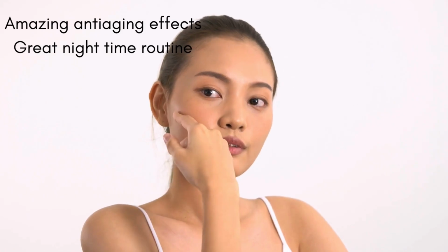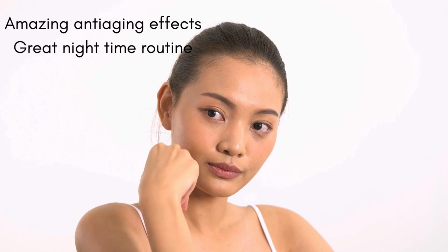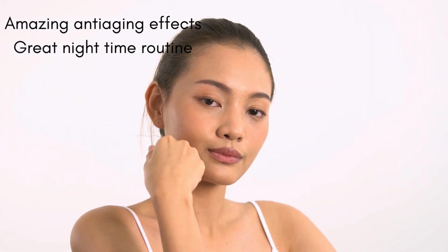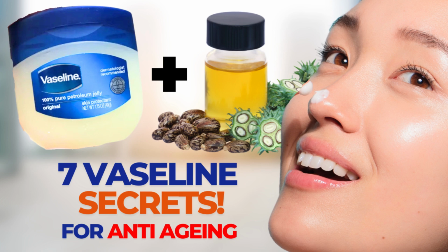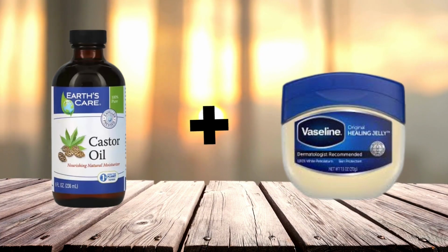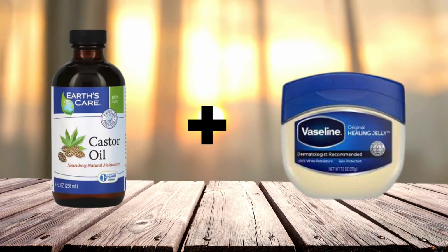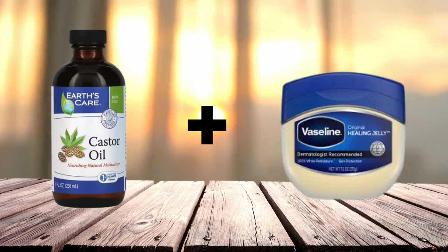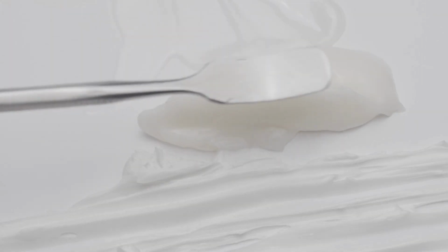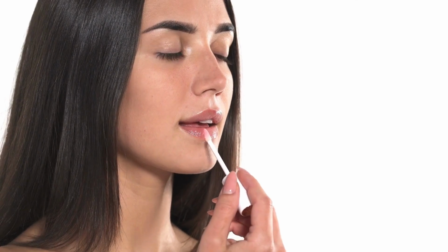And make sure, of course, you don't put vitamin C serum on during the day. This is some skincare you would do at your nighttime routine. But this works really well for so many things. If you watch my video on Vaseline, you can see Vaseline also has this effect of helping to lock in, but it doesn't amplify as well as castor oil. What it does, it locks in. But if you use the 2 together, this is amazing for your lips. You could mix castor oil and Vaseline together, like 1:1 ratio, and use this as an excellent chapstick for your lips. It will work amazing. That's my tip for your lips.